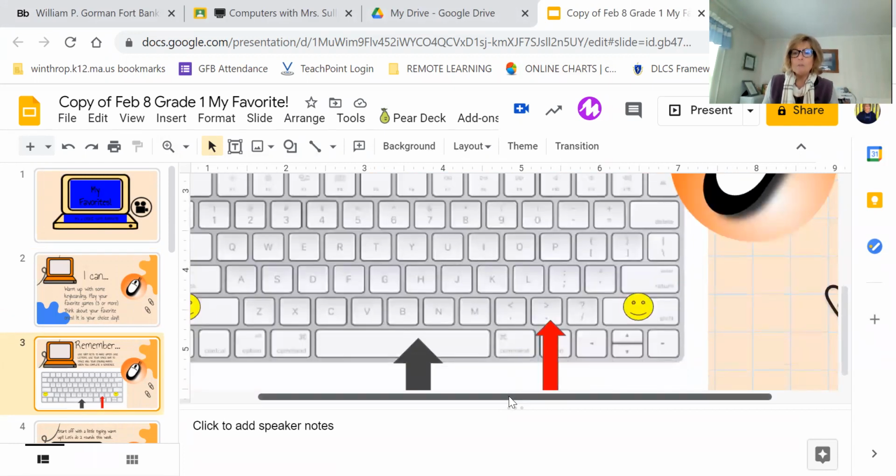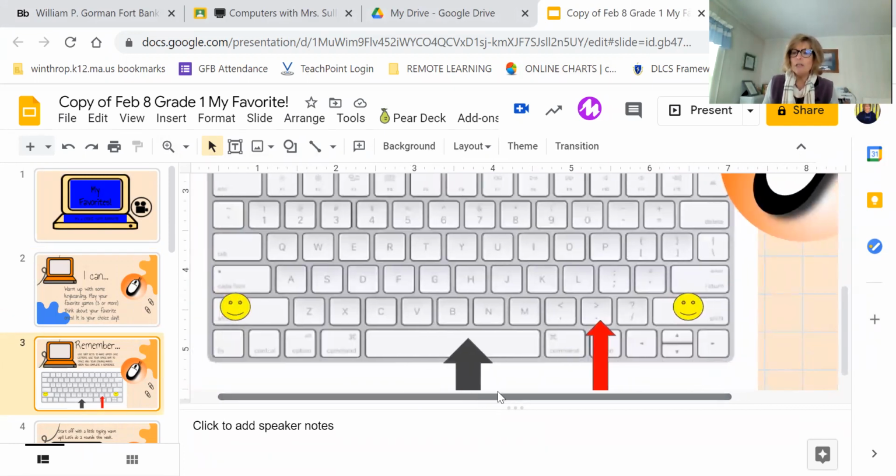So these were some of the special keys that we were talking about on your keyboard. I would like you to look at your own keyboard right now, boys and girls, and see if you can find not 1, but 2 shift keys. You will see a little arrow pointing up when you find them. One is on the left side over here, and the other is on the right side over here. And remember, when you want to make that uppercase letter with your shift key, you have to press and hold with one finger and then find the letter you need with the other finger and just tap it. So 2 fingers to do that.